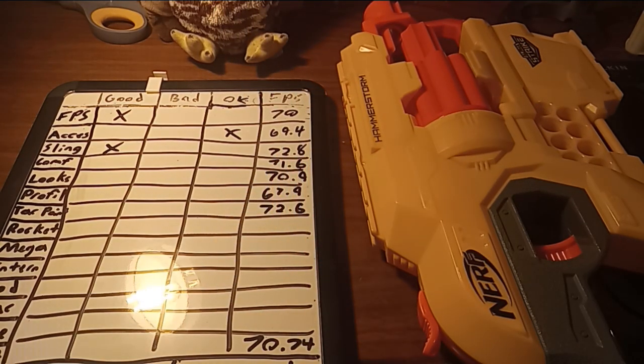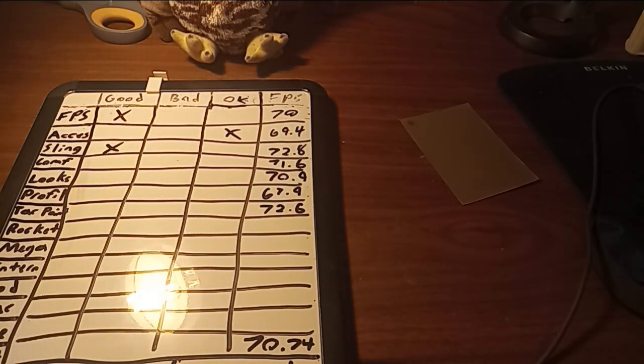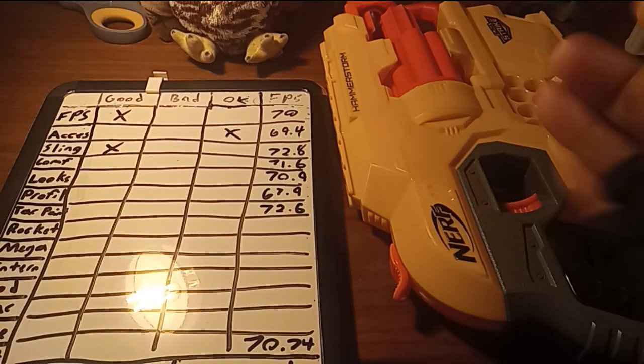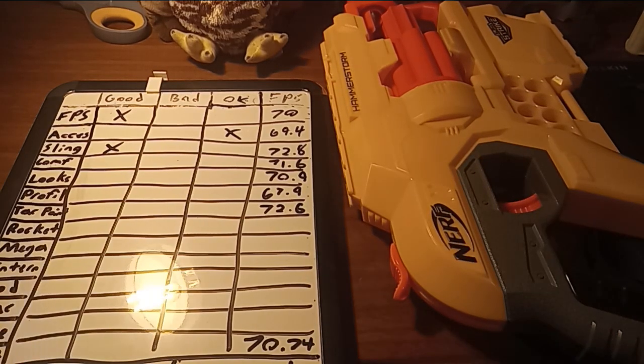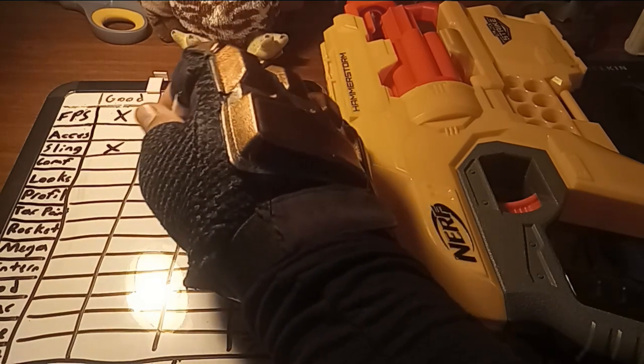But everything else about it, its weight, its ergonomics and everything, I don't have a problem with it whatsoever. It's just the hammer. And being a hammer action blaster, that's not good. So I'm actually going to say bad, because that's your main functionality.